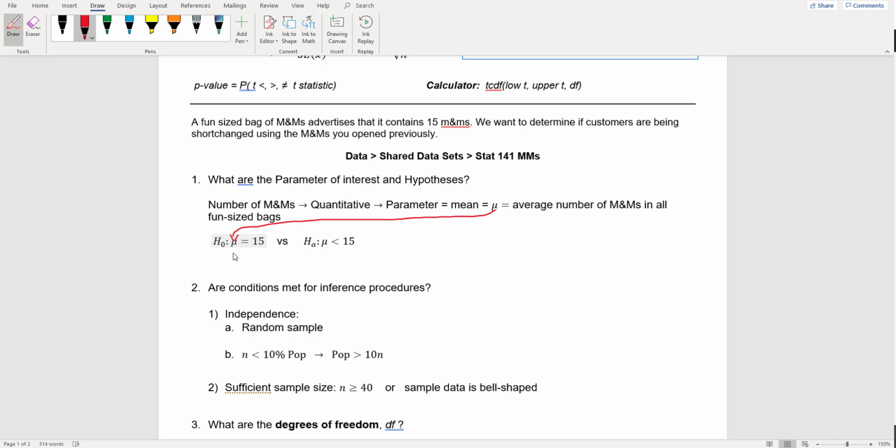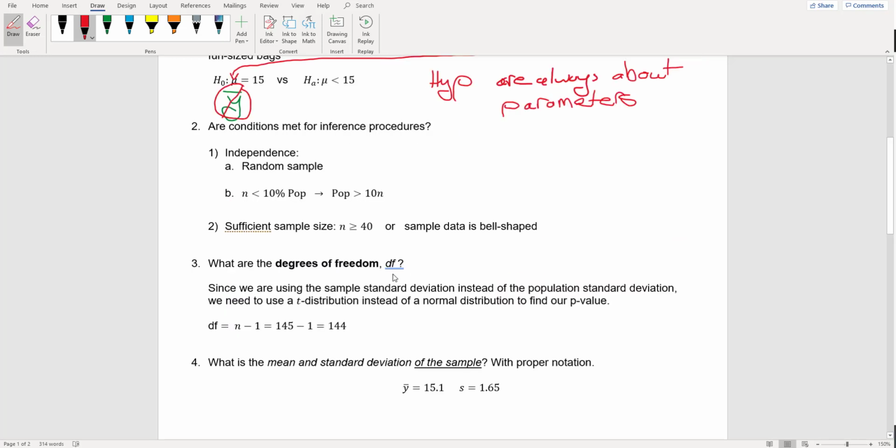And like what we saw in the previous sheet, the hypotheses are about parameters, they're not about the statistics, so you'll never see a Y bar here. That's going to be our cardinal sin for hypothesis tests. If you put a statistic in for your null, it's automatically wrong and you don't receive any partial credit. So step 1 of a hypothesis test down. What are we trying to determine?